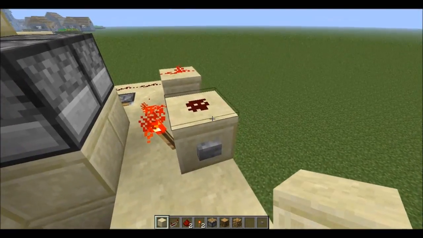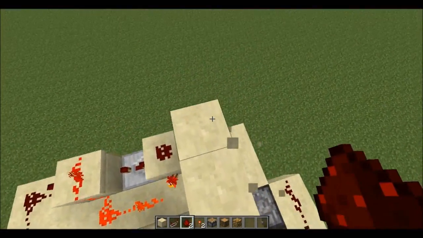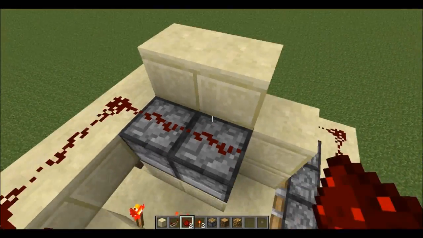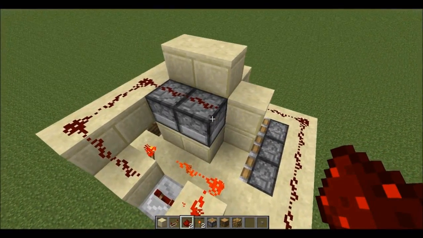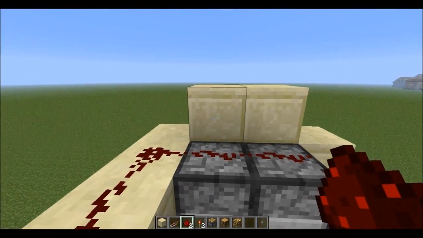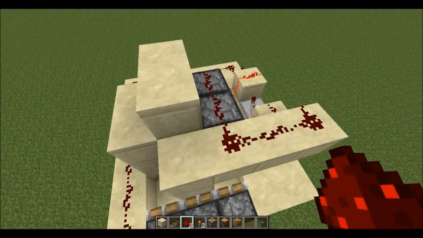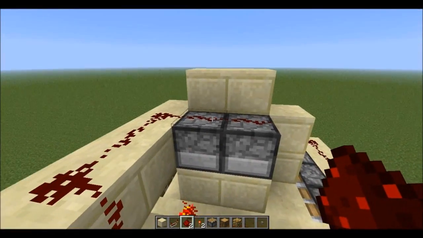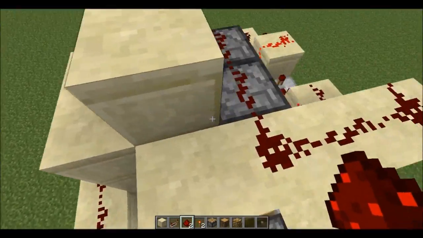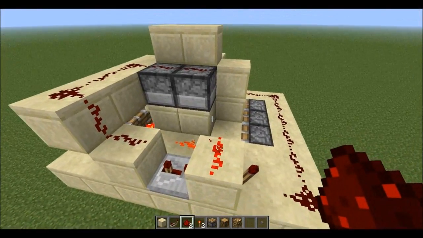Then this bit of redstone. You just run it up here and raise them over the dispensers. You don't need to raise them over dispensers, but if you do, all you do is look at the blocks diagonal from it, placing them. Because you can't place redstone on walls, it'll just place in the ground.